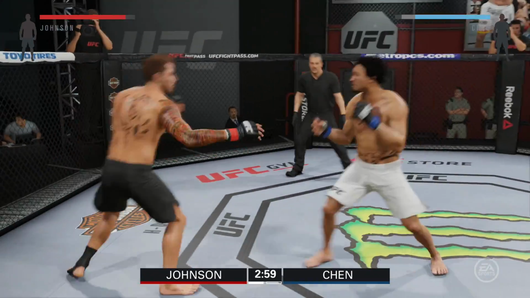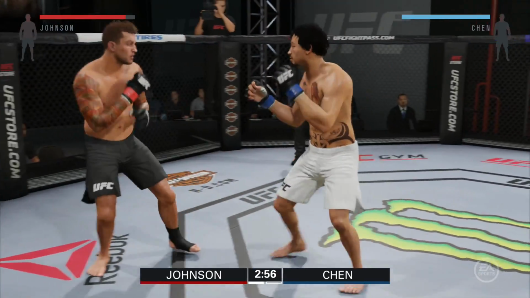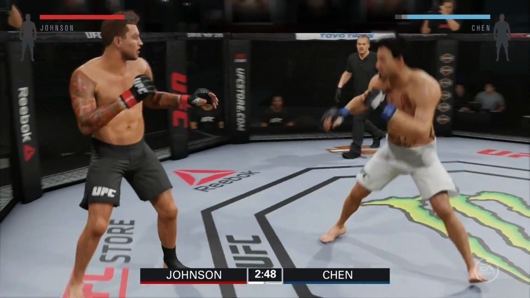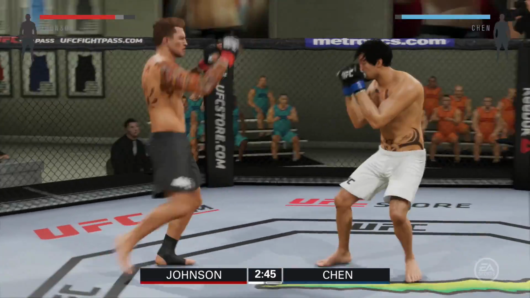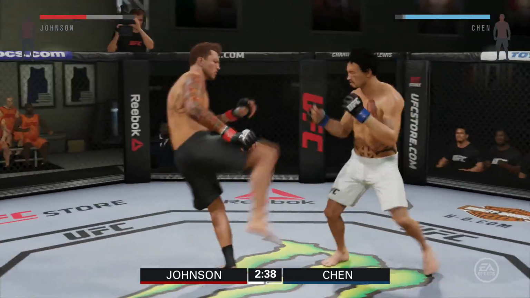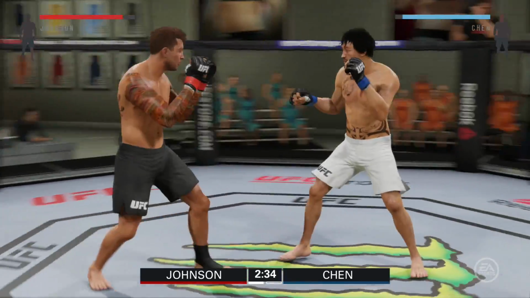My side's telling me to do a takedown here, and I guess I'll try it out. Never mind. As I said, he counters anything I attempt. He knows exactly what I'm doing 30 seconds before I decide to do it. Oh, nice little combo there.